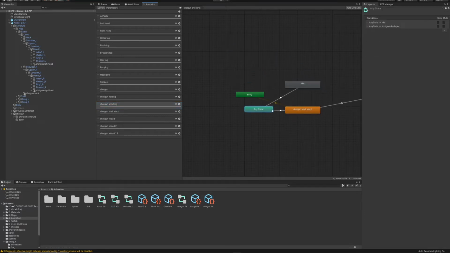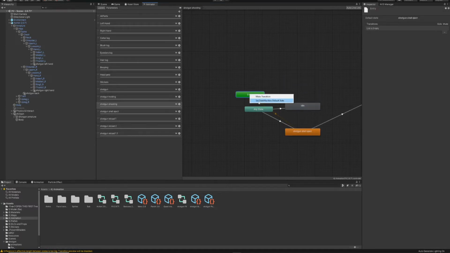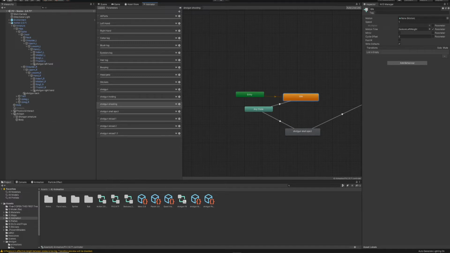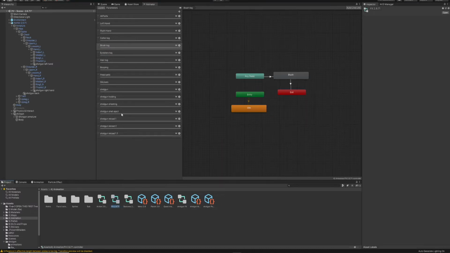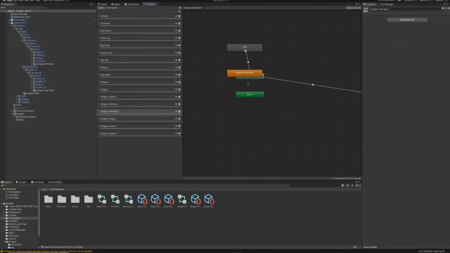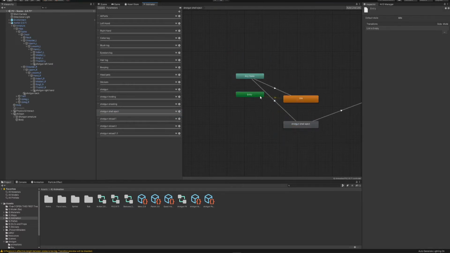And sometimes it won't copy correctly, so you're gonna want to right click, set state machine to idle. Same with this one. The idle should always be on, or the state machine should always be on the idle, usually.